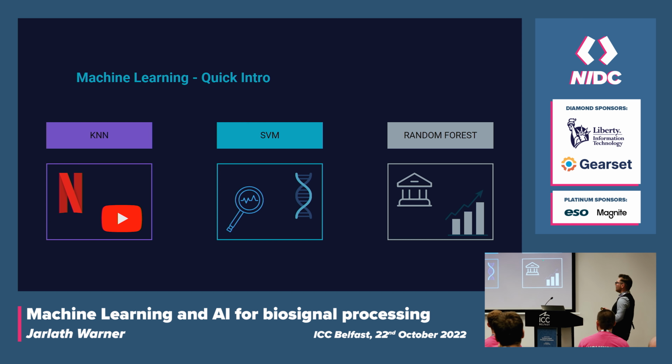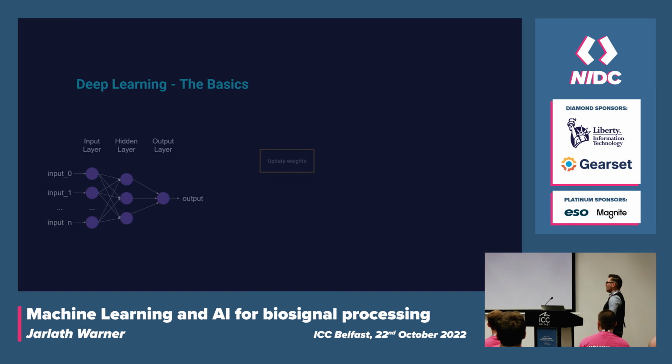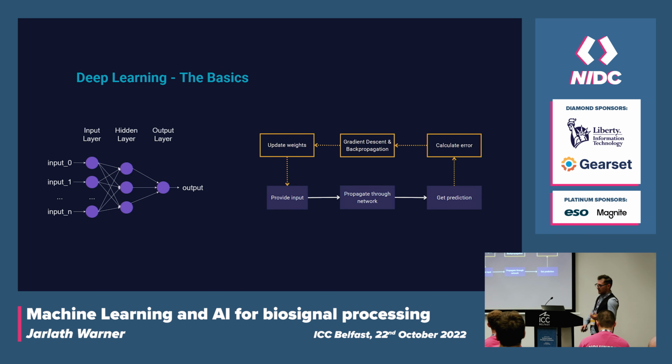And then lastly, random forest. Random forest is made up of an ensemble of decision trees, and they help aid in the overall prediction of the algorithm. Applications you can find in the financial sector with regards to loan approvals, fraud detection, or stock market forecasting. And we're now progressing from machine learning onto deep learning. You can see up here I have an example of a neural network.